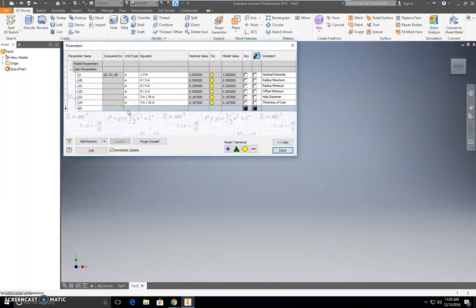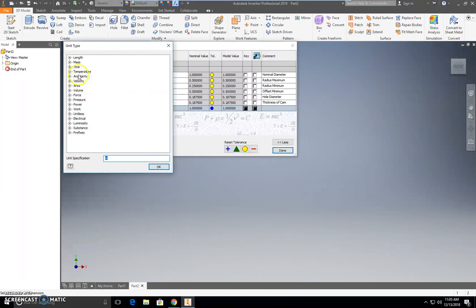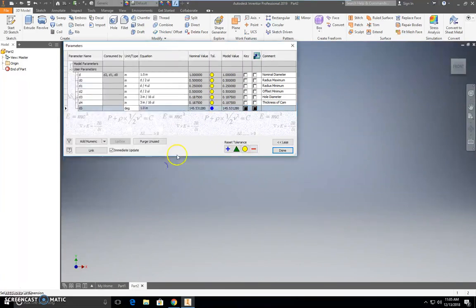Since we're using angular, we have to change our unit to angular, and it's going to be in degrees. Say OK, and it's 0. It's set and defined. We're going to type in here and say extrusion taper angle, and just leave that there, and then say done.